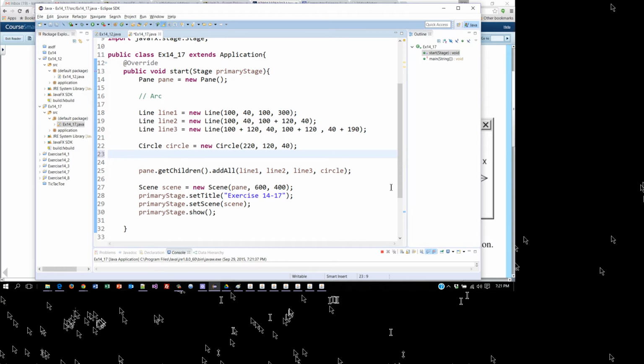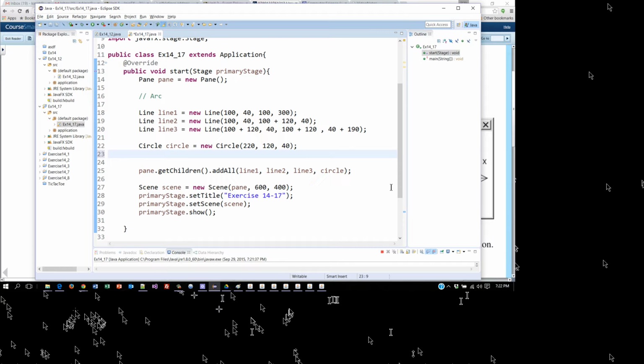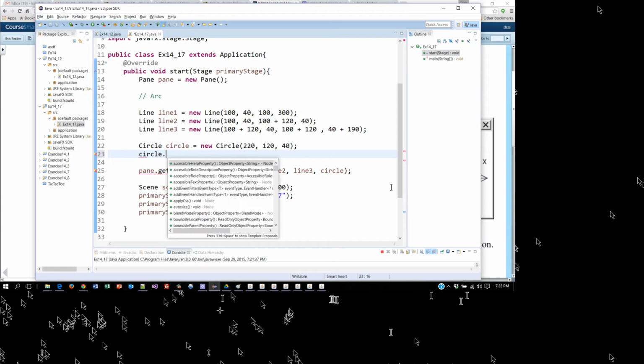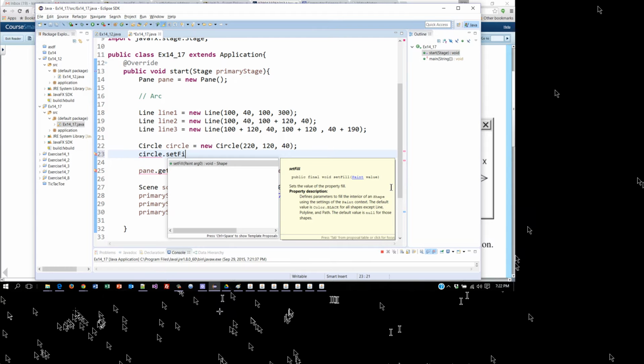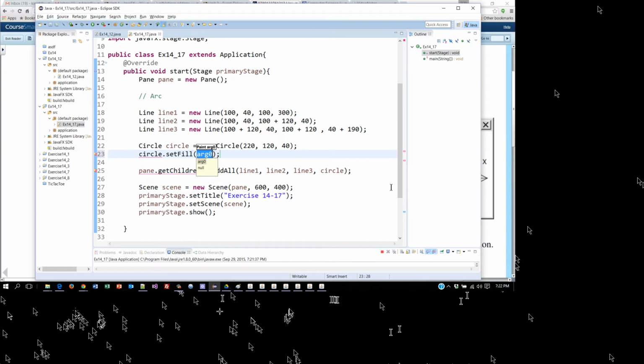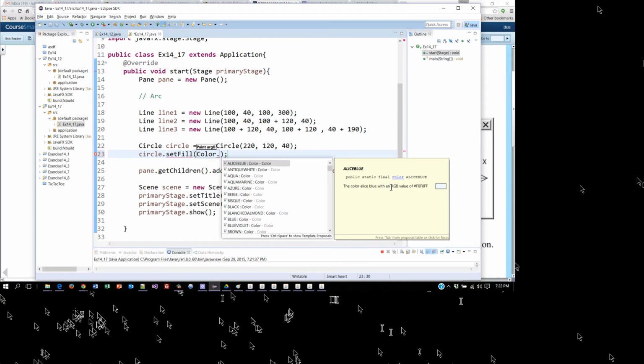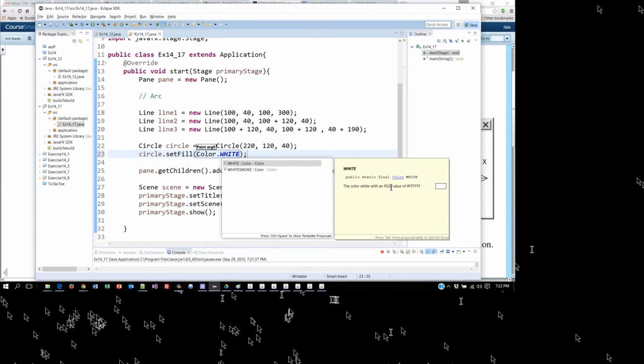Let's now set the fill color and the stroke color. So apparently the fill color by default is black. Okay, so we need to do circle set fill, and we want that to be color, what? White? Yes? Or no? Could you put no in there? Well, null would be equivalent.